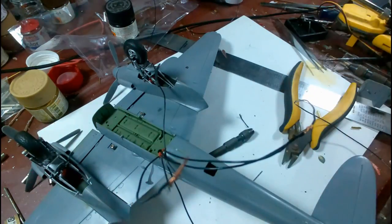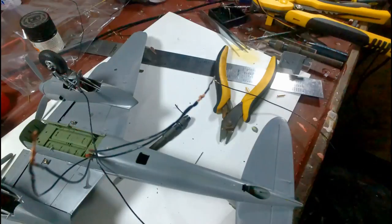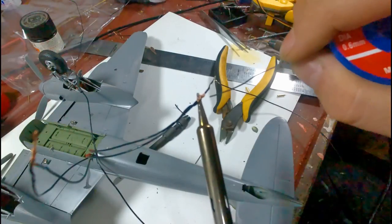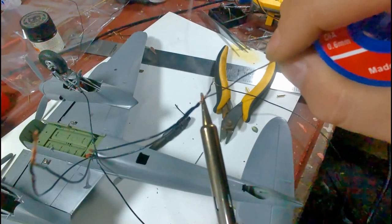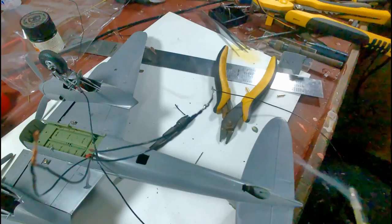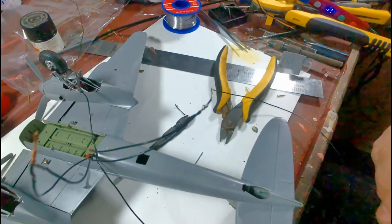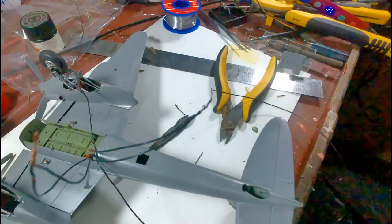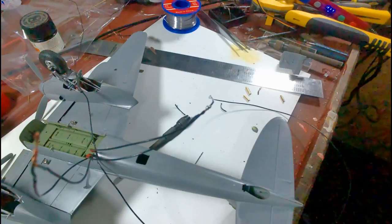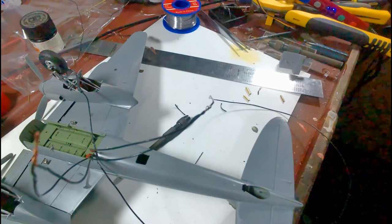Of a bulge to snag on anything. Where's my solder gun? Wait a minute. Just a little blob. That's that done. Right, heat shrink. What have I done with you? I think I'll go get some fresh. Be right back with heat shrink. And some red as well, which is there.